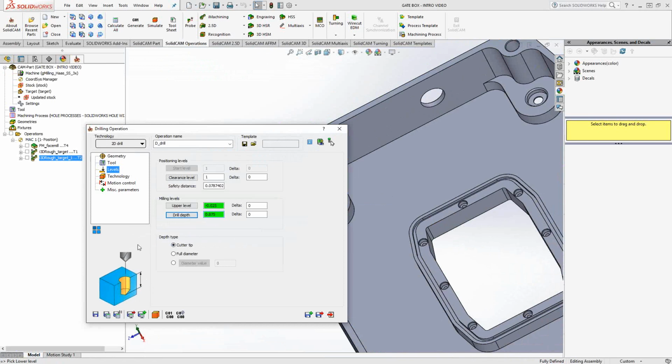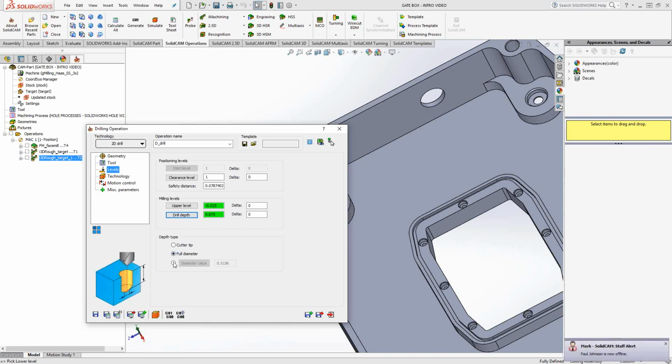But if this was the bottom of a pocket and it's just a clearance hole, and I want to make sure that I actually bury the nose of the drill, bury the cone of the drill inside that floor to leave full clearance, well, I can switch this to full diameter, meaning that it'll take the drill down to that depth and then poke a little further through just to bury the tip. And then that way it'll stop right at the beginning of the actual diameter of the drill.